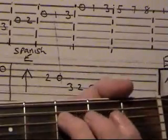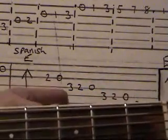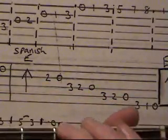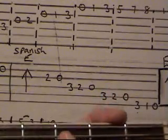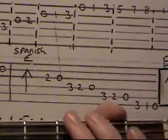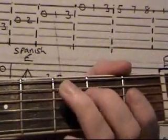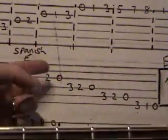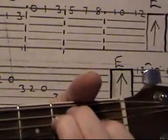And going three, third fret on the fourth string. Two, open. Three, two, open. Three, two, open. And finally, three, one, open. Let me play that bit for you again. Two, open. Three, two, open. Let me show you the fingering on that. Two, open. And there's the tabs, okay? And followed by a dramatic E chord.